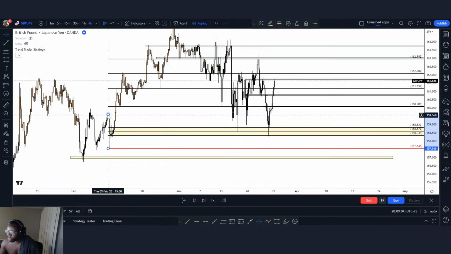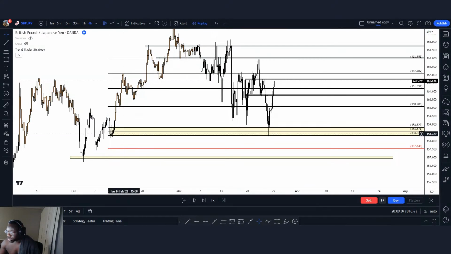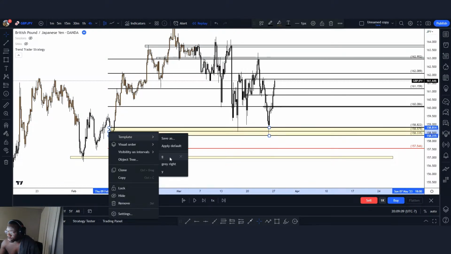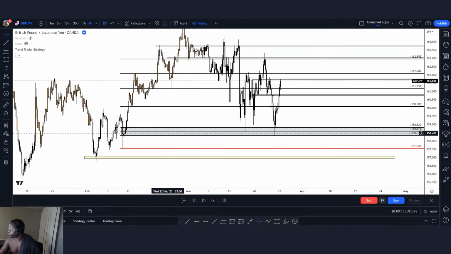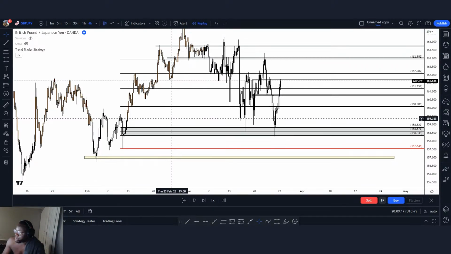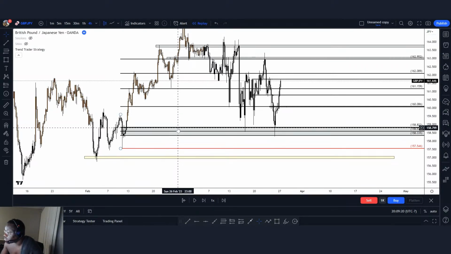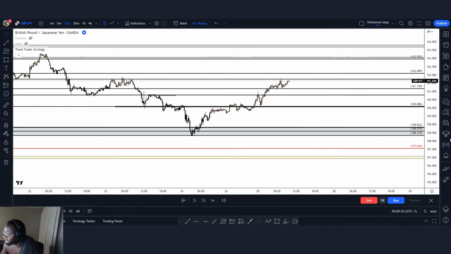So now I'm just going to highlight this area as that's a key level that I want to get out of the market. That is my exit point. Why is that my exit point? Because that's demand based off a higher time frame, which means that that's driving the market. Those higher time frame supply and demand zones.